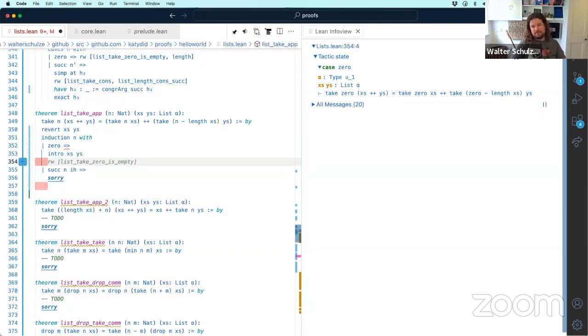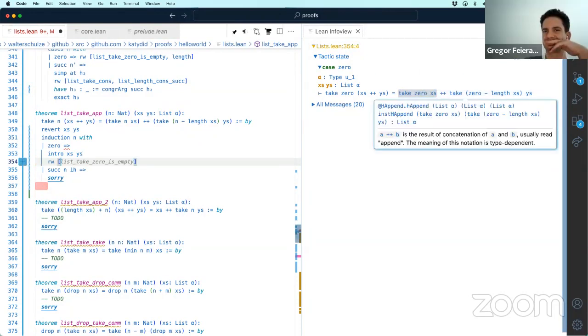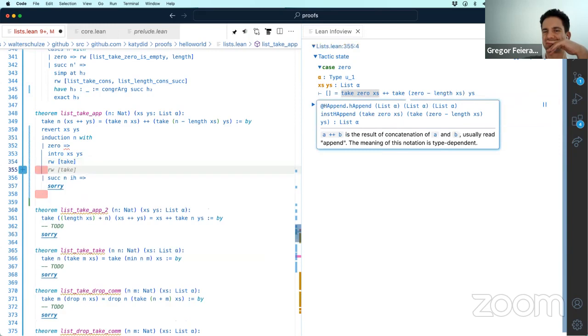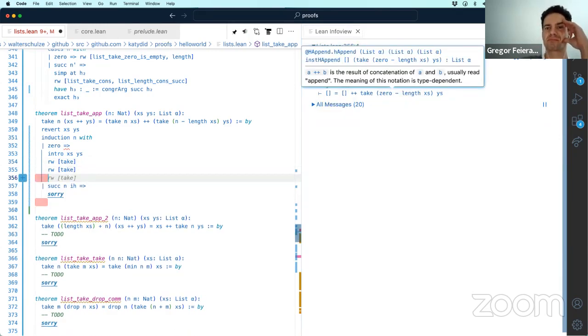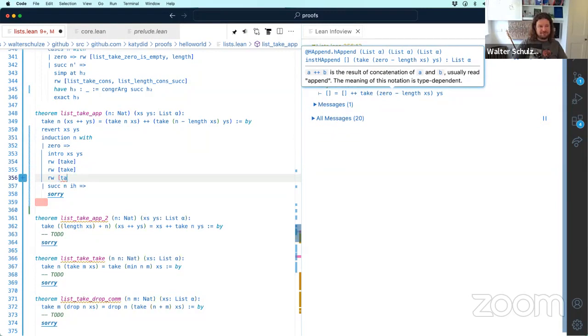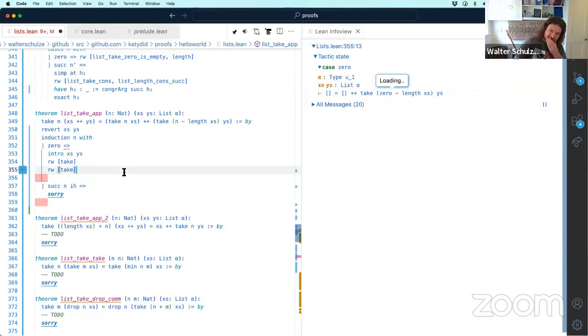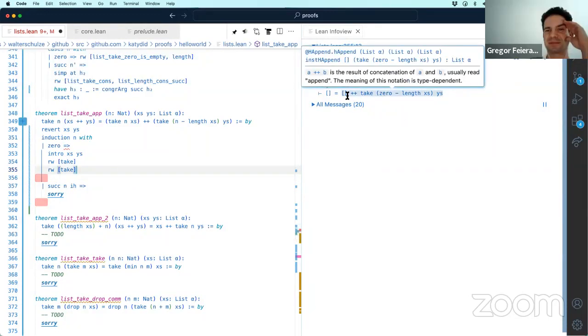Well, we can rewrite, I would say. Okay. No. Okay. 0 minus length.